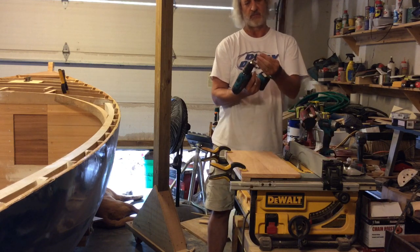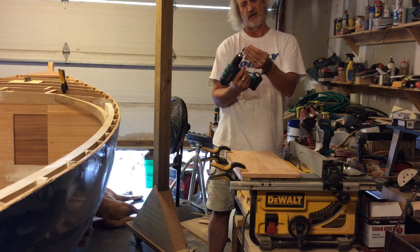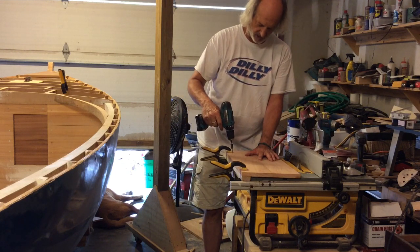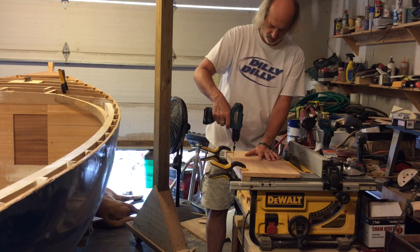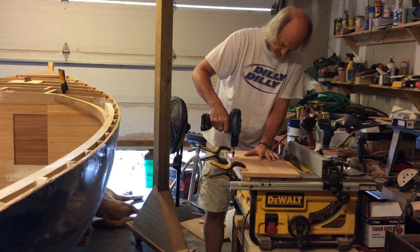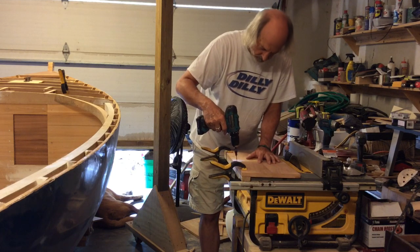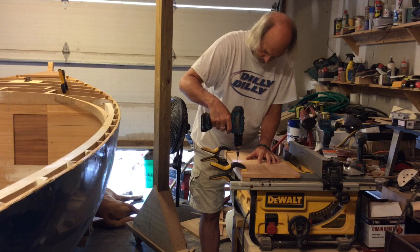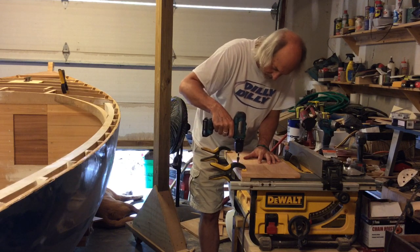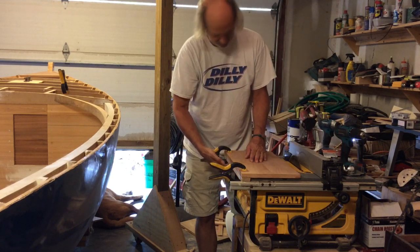All right, so yeah, see, that's better. So I've got just maybe a 1/16 of an inch at the end of the drill bit longer than the screw is. Whew, that was narrowly avoided disaster. I'm just going to run 2 more in here, and I think that'll be plenty to hold it. Tell me that didn't go through. No. Good.